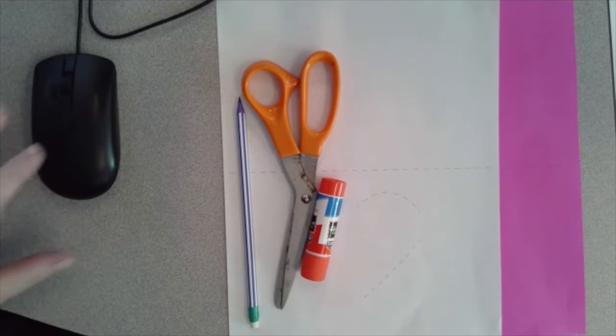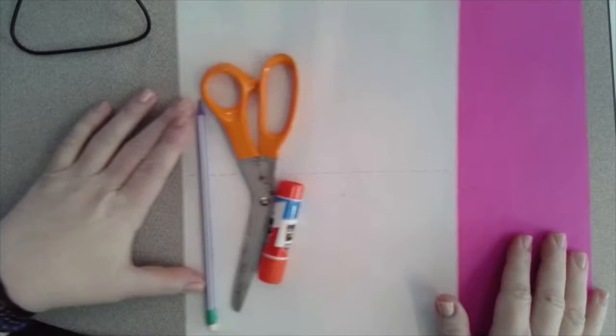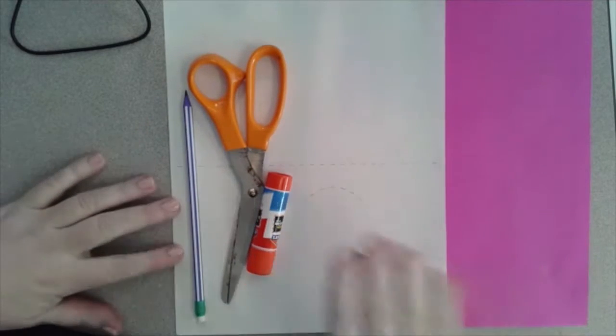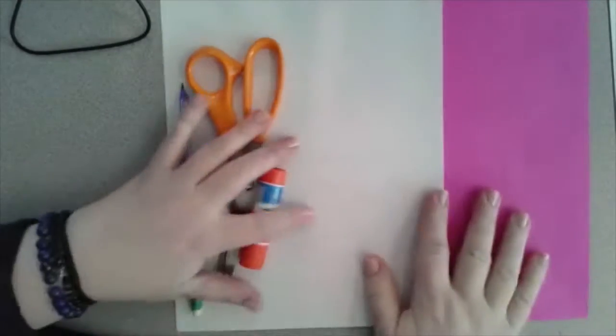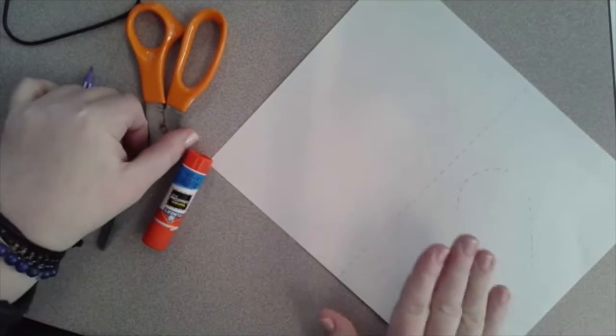Alright my friends, this is the pop-up Valentine's video. So to make the pop-up cards, you may have received a pink sheet in your classroom. If not, you can download and print this template from Schoology. And in order to make it, we are going to do some cuts.